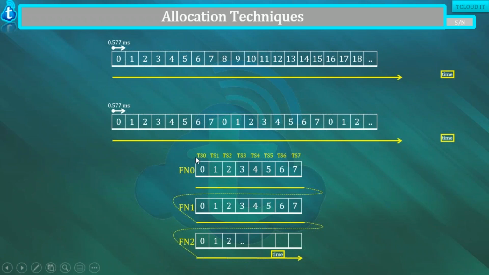So the number of slots we are going to have in GSM is 8, starting from slot number 0 to slot number 7, which are technically named time slot 0 to time slot 7 in every frame. And every frame size is typically 4.615 milliseconds. How did we arrive at this time? Because each slot duration is 0.577 milliseconds. You have to multiply that with 8, and what you get is this value, 4.615 milliseconds. So they have done a beautiful arrangement.